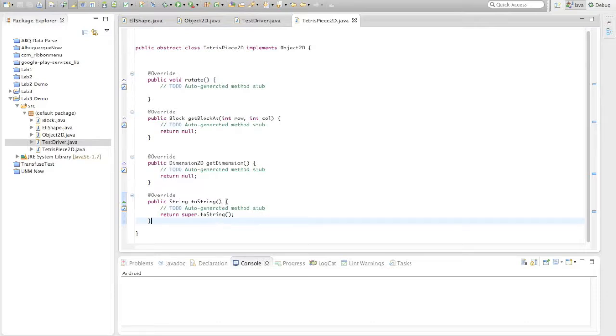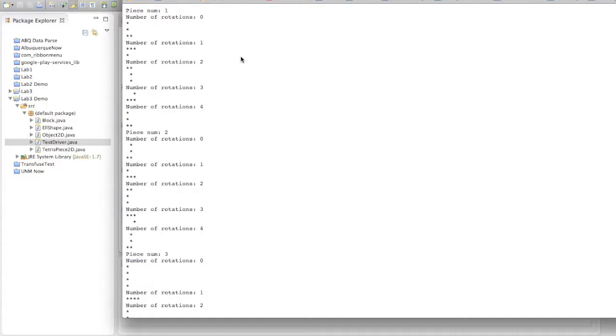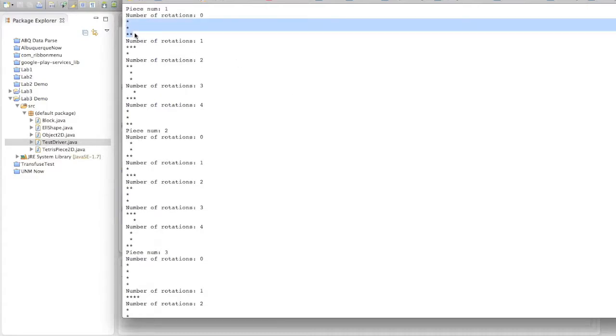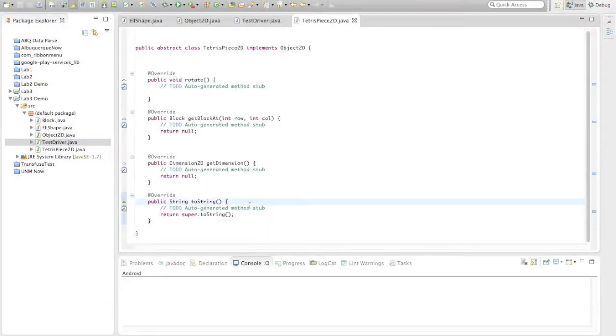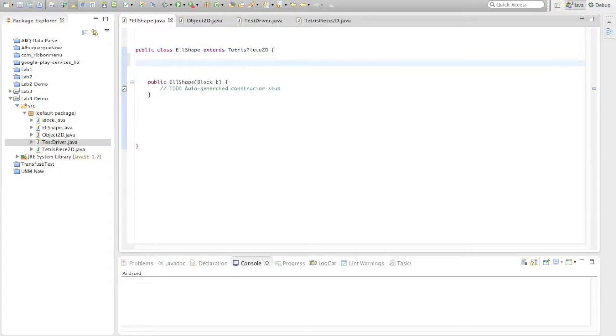I think she wants asterisks. Yeah, so for each one of the pieces, she wants an asterisk. So that's where you could do that in here as well. And the shape class could honestly be just a constructor and maybe a couple variables inside here that define the shape, and I'll get into that later. Alright, I'll talk to you guys later.